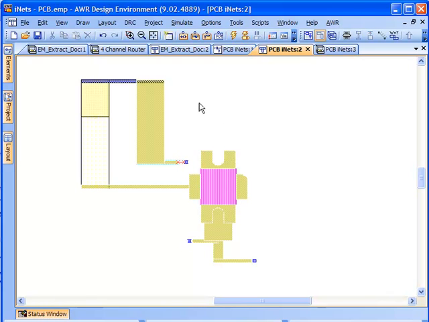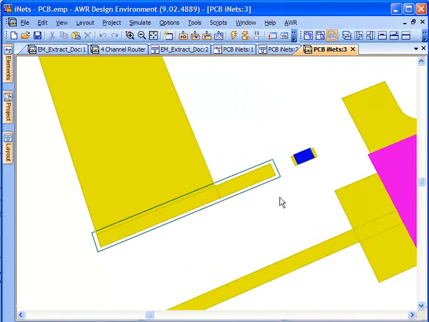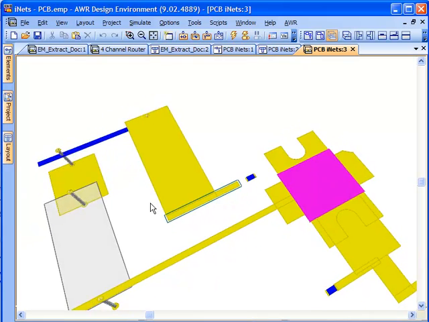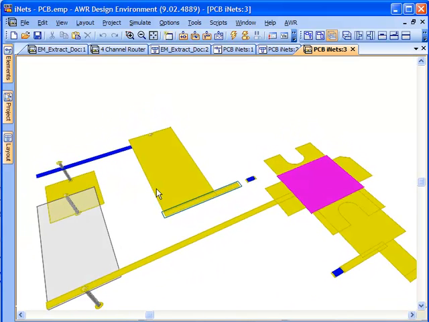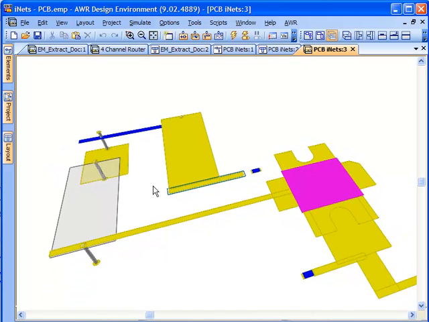And if I unclick and now zoom in on this area, you can see that the vias have been automatically inserted for us. And in fact, if we go to the 3D view, it's going to be a little bit easier to see that. Okay, I have my thick vertical metal still, which we can go back and fix either by changing the dialog box or going in and setting the individual segment properties.